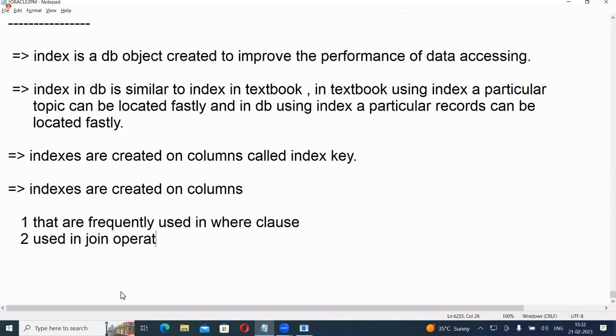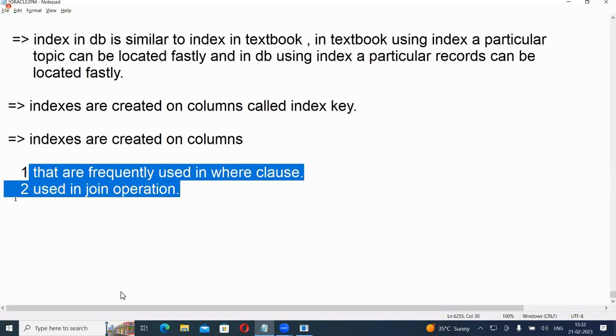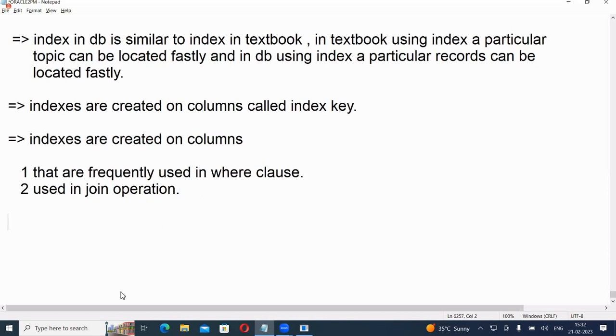Join operation. So columns that are frequently used in the where clause and that are used in join operations.